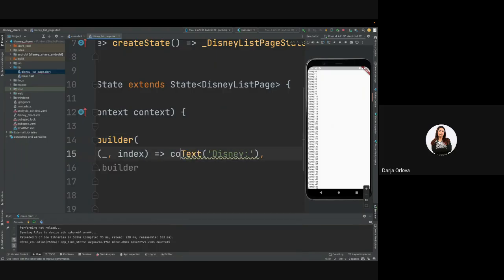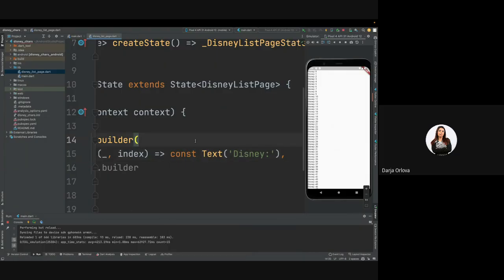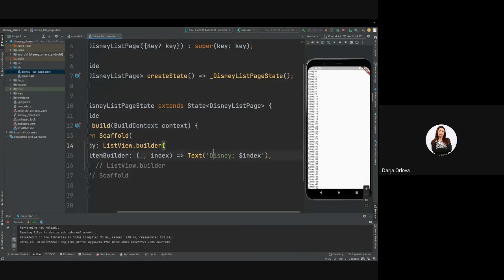This is constant, but it's okay. Yes. So can you give me more details? What makes it constant? The index is what is changing dynamically. That's why it's not constant anymore. Yes, exactly. So this is correct, and this is important in order for you to understand in future where const is applicable or not. Okay.